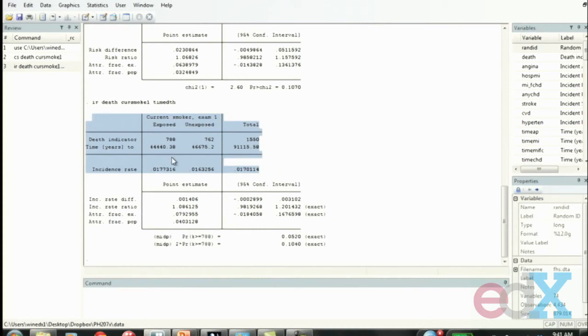The columns are exactly the same as they were before. We have current smokers at baseline in the first column, and we have current non-smokers at baseline in the second column. Our first row is our death indicator. This is how many deaths occurred among smokers and non-smokers.